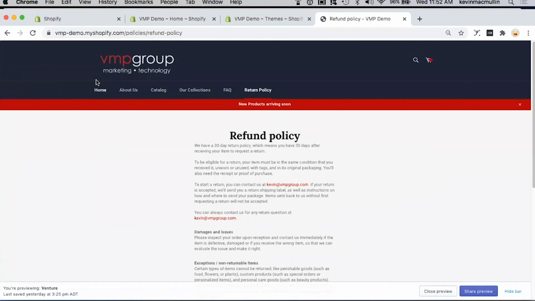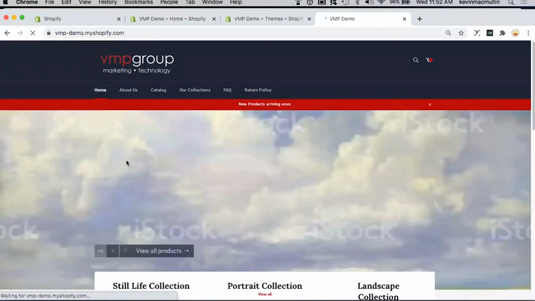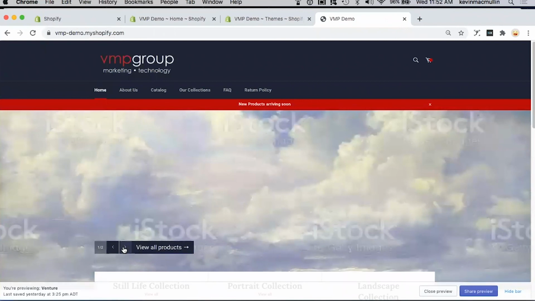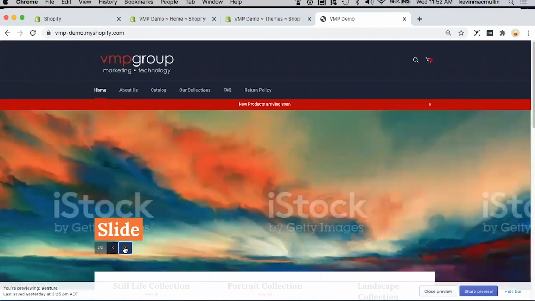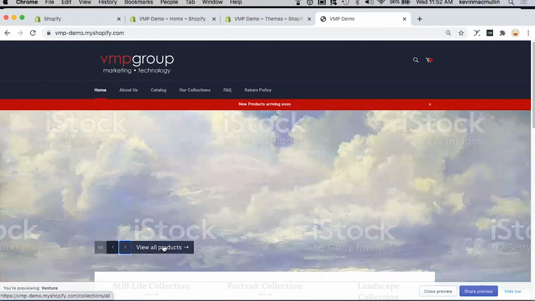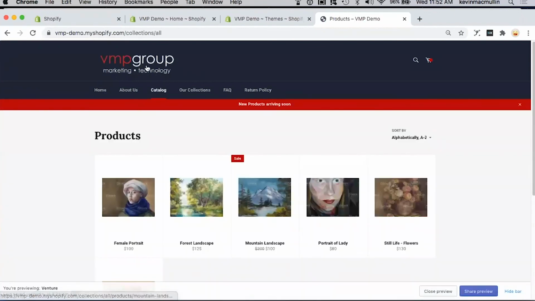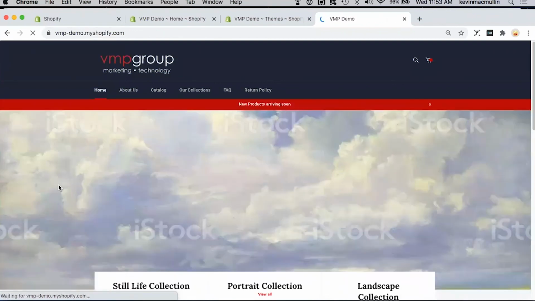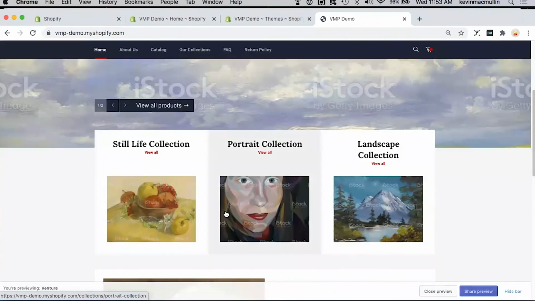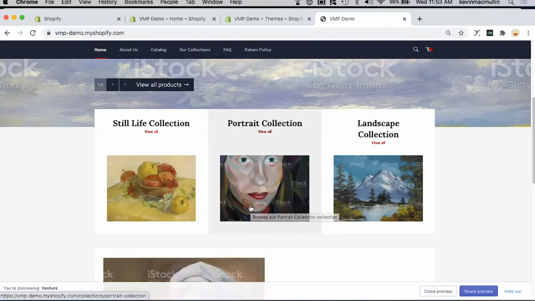And so I'm going to go back home. I can do that here, or I can do that here. And there's the slideshow. And on the first slide, remember we had that button? Well, that's going to take us to our products. We'll go home again. Again, the collections, I've already showed you that. You can click these and it'll take you to the breakdown of the products that were categorized by the collections. We just did that a minute ago under a different tab.